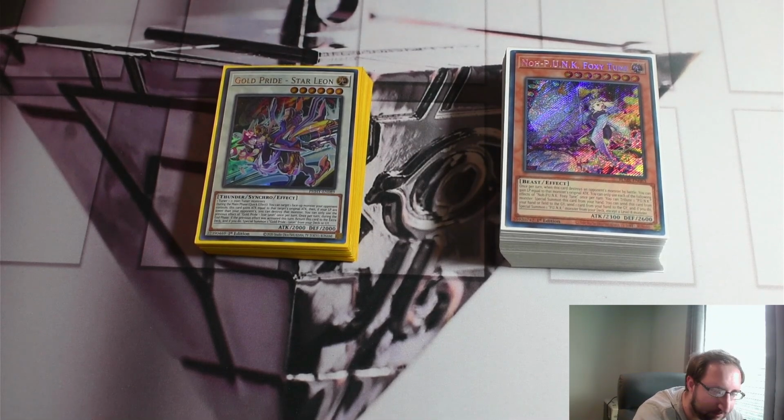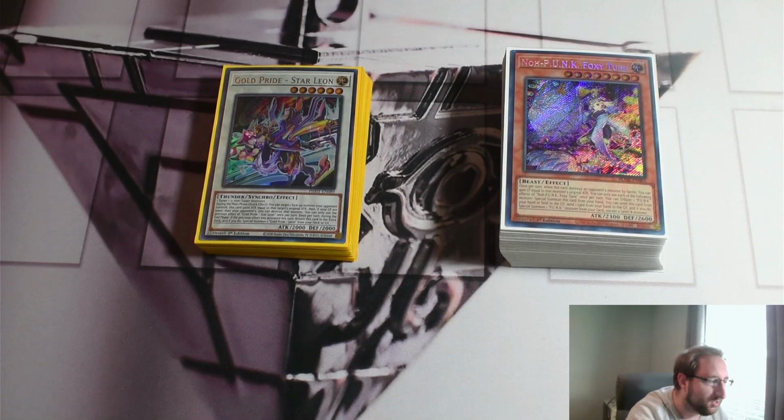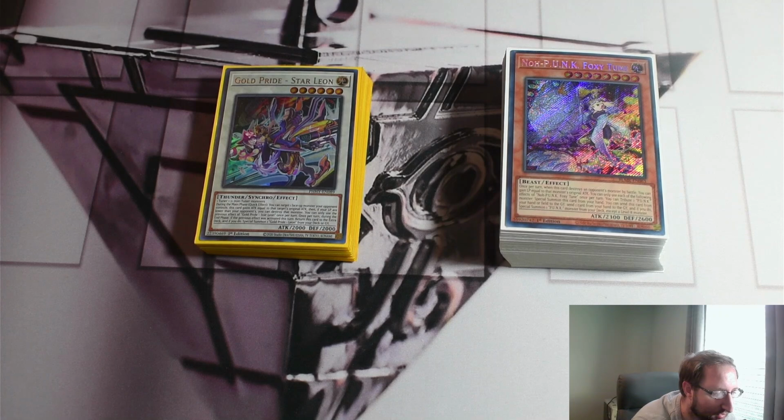Today I have something interesting that I've been experimenting with on and off, post-ban list, pre-legacy, post-legacy, messing with a little bit of stuff. This is Goblin, Gold Pride, and Punk, all three meshed into one. I don't think this is the final build. This is more of a proof of concept, but it's something I've really been enjoying tooling around with. It has a very high ceiling of what the deck can do uninterrupted, so it's just something cool.